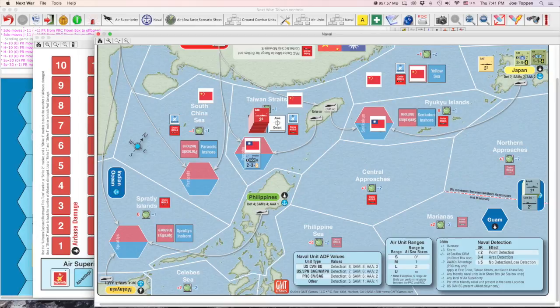The PRC SAG has a detection rating of 6, SAM of 6, AAA of 2. U.S. Carrier Battle Group is the best. They have detection rating 8, SAM 8, AAA 3. Have fun attacking that.